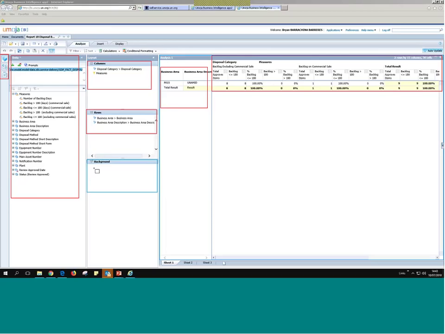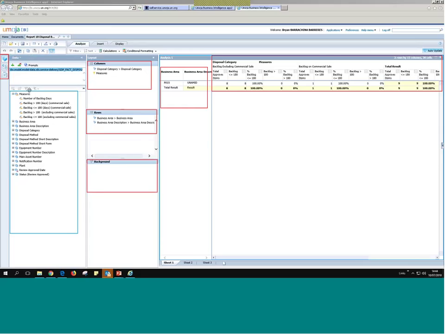And we also have background. We may get into that one later, but background is everything that you tell the system to filter without having to display it here. So it's still happening, and it's still important to your report, it's just not being viewed or displayed in your report. Those things that will be displayed are those that you add in your columns and those that you add in your rows. Now, the information that is displayed by default, you have not selected it. It's simply displayed there. This report was created like that because it was created for a purpose, and this purpose is automatically displayed in this report. Now, in Analysis Workspace, what you can do is still play around with the information.